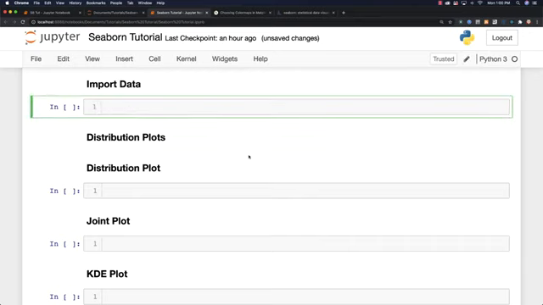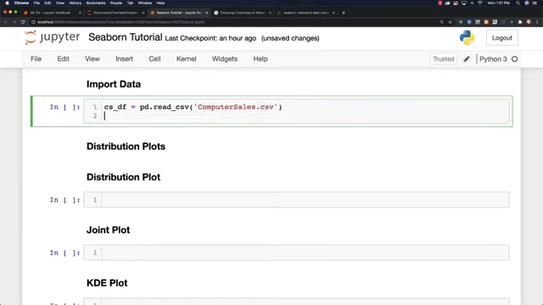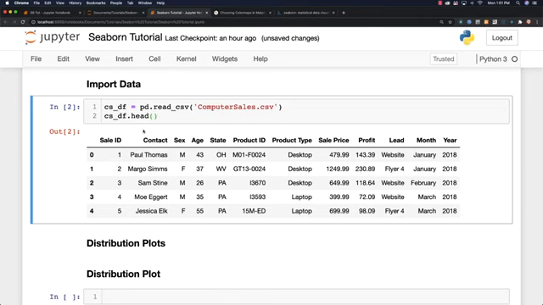Now in regards to loading data, you're going to be able to load CSV files and countless other different file types that are provided through using pandas, which is what I'm using right here. So I could come in and load computer sales, which is a CSV file I've used in the past, and you can see examples of what that looks like here. And there we go. But I'm not going to be doing that.